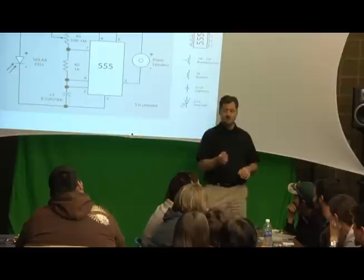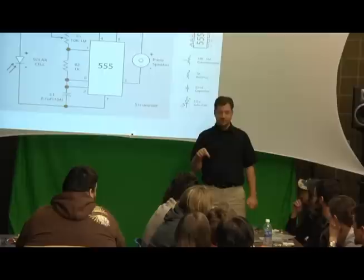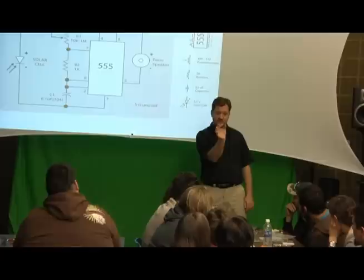If you open up your television set at home, and as you're opening it up, it says, no user serviceable parts inside. You've all seen that, and you do it anyway. You think, hey, I unplugged it from the wall, there's no electricity in it. What could possibly happen? Well, there's still electricity in here. You can't guarantee that there's not, and this will get you.